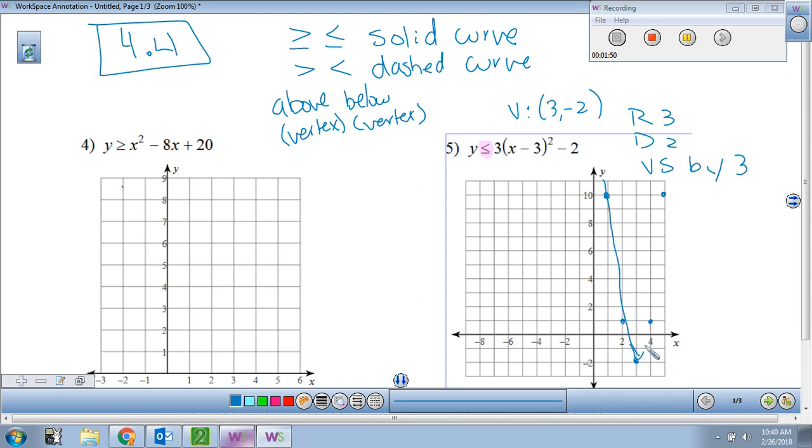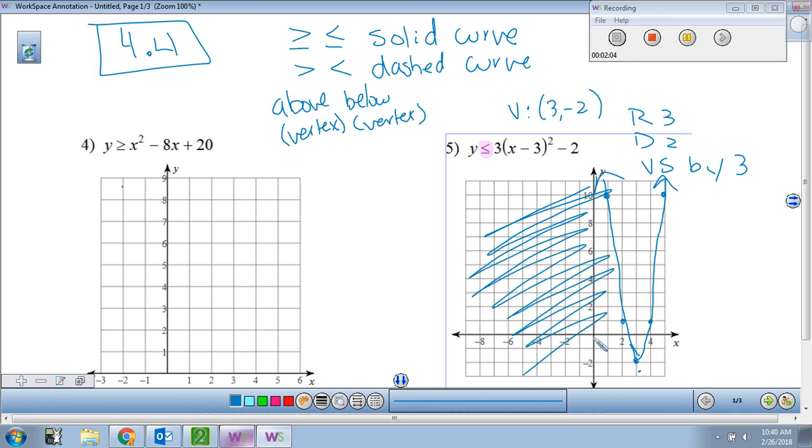If it didn't have that equal to, we wouldn't be using a solid curve. And now look at that symbol. It says less than. So less than, you want to shade below the vertex. So here's the vertex, and just point to where less than is. It's right here. That shows you that you shade everywhere on that side of the parabola. It's either going to be inside or outside the parabola. And if I needed a solution, you would just give me any ordered pair in the shaded area. Okay, so that one was easy to graph.